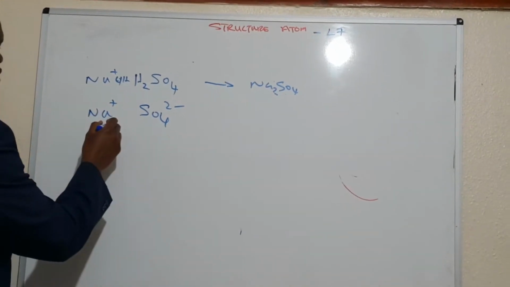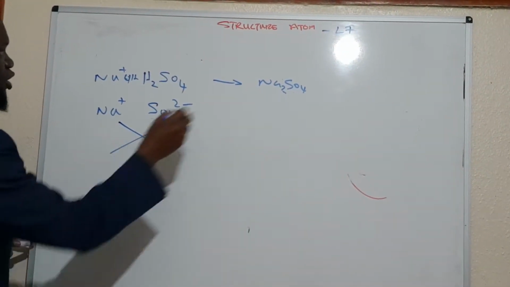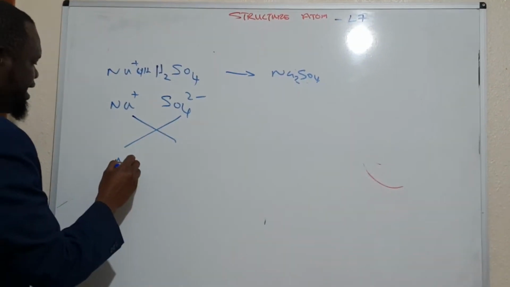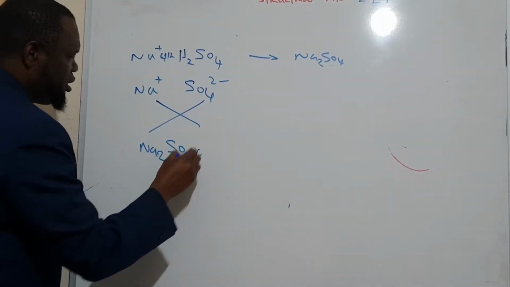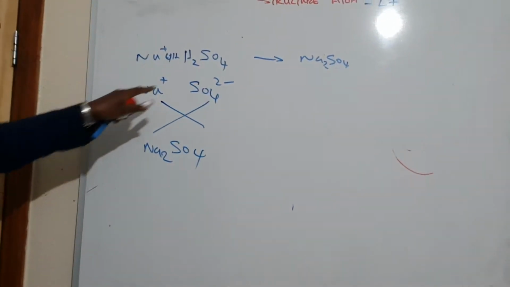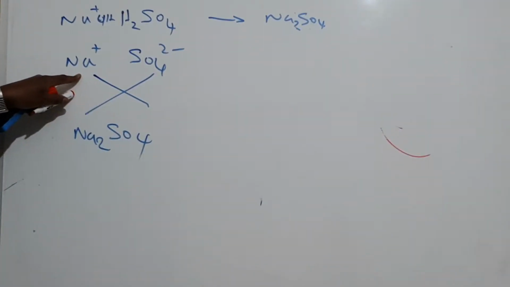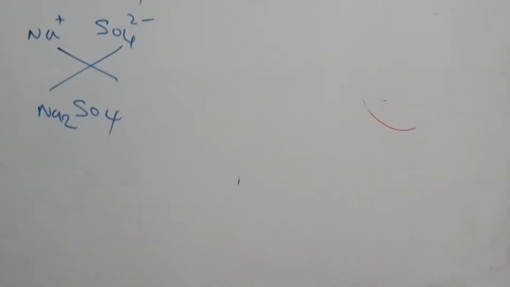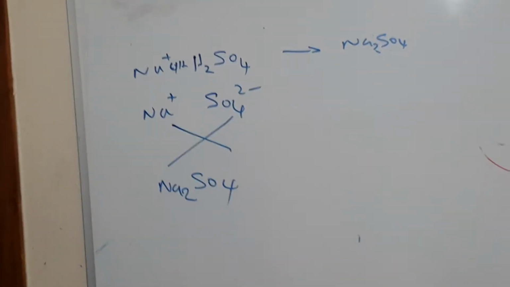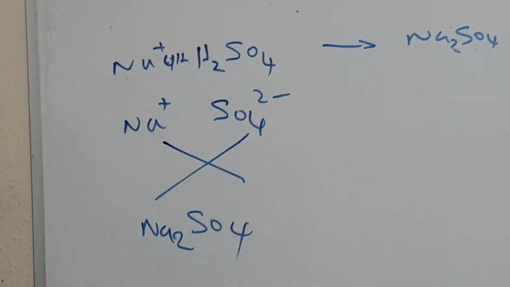Sodium is 1, it comes here. This 2 comes here. So sodium sulfate will be Na2SO4, because they exchange valences. Sodium is 1 positive, this is 2 negative. We need another sodium in it, so that there is 2 positive and 2 negative, and they cancel each other. But they don't explain this in the books like that. Simply, that is what's happening.